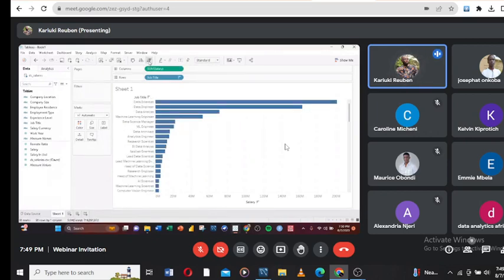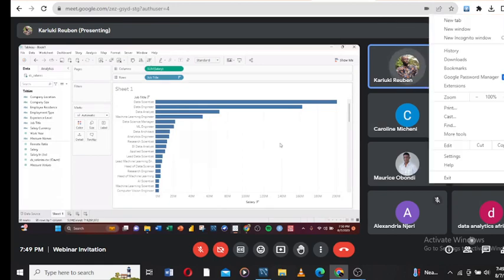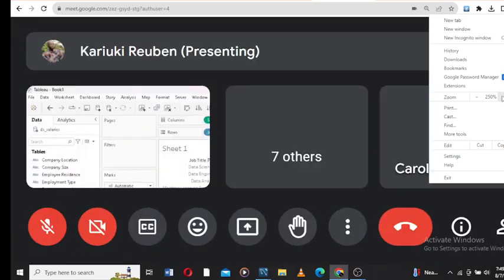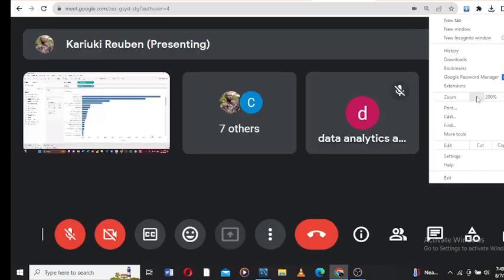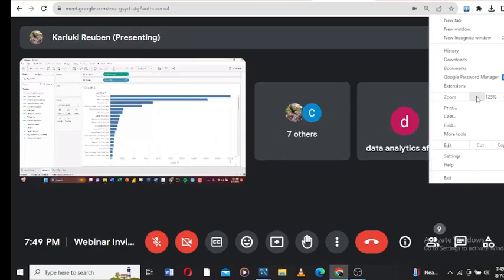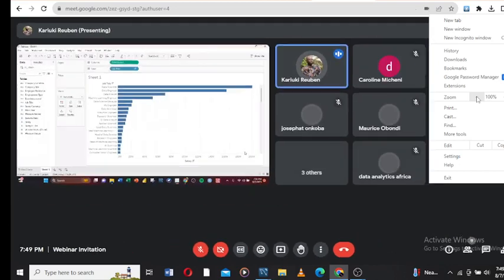You see? Now we have something like that. In this case, we're able to see the job title where you will earn a lot of money. The job title is data scientist. But this is the sum of salary, around 200 maybe USD something, and I don't know if this is the correct thing, because I was supposed to use salary in USD. So I think I need to select that.